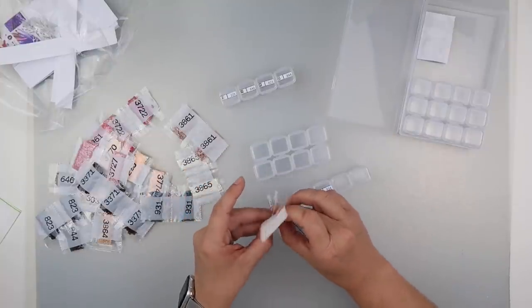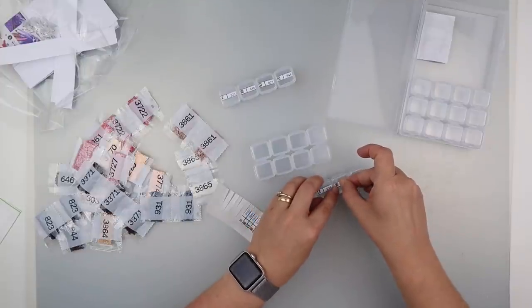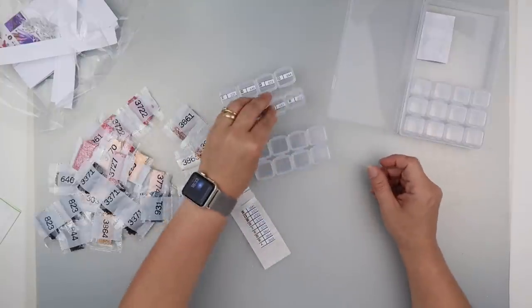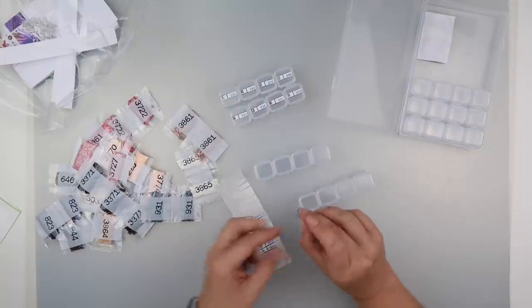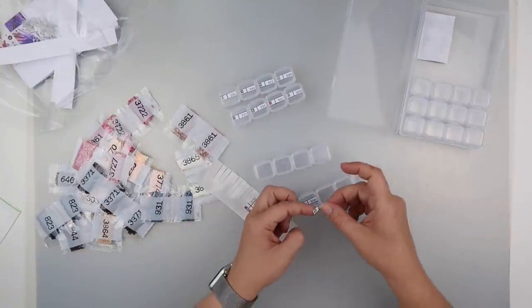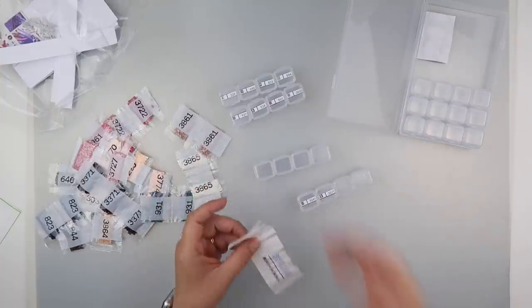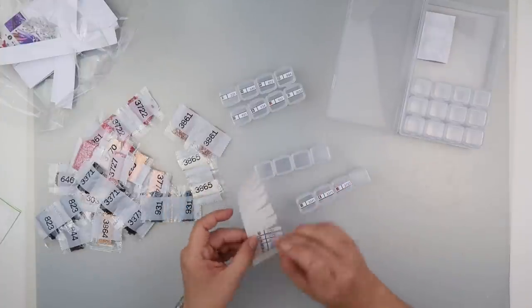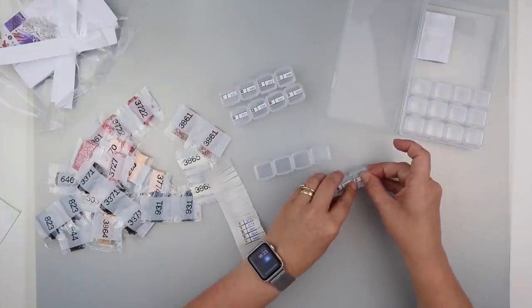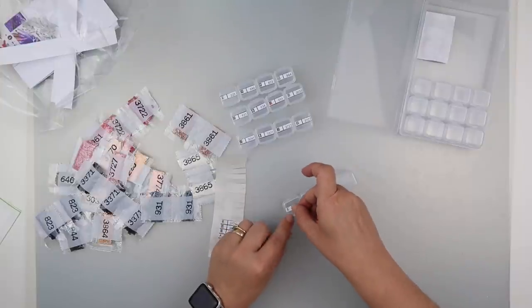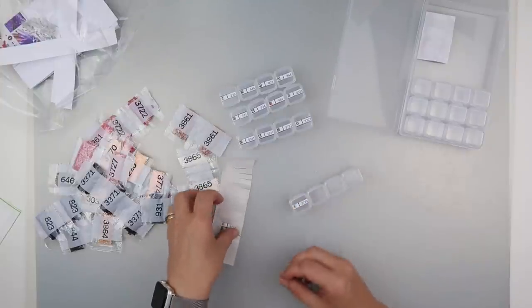It will make the de-kitting different to what some of the others have been because when it comes to de-kitting is definitely easier for me if they're in DMC number order. But you do work on the painting for longer than you're de-kitting. So it does also make sense to put them in order of symbols for the purpose of working on the painting because, of course, you do that for a lot longer than you would be putting the diamonds away. But in the interest of entertainment, I'm varying it up. And it's not that many numbers for me to search through when I am actually doing the painting. There's only 17 in this one.